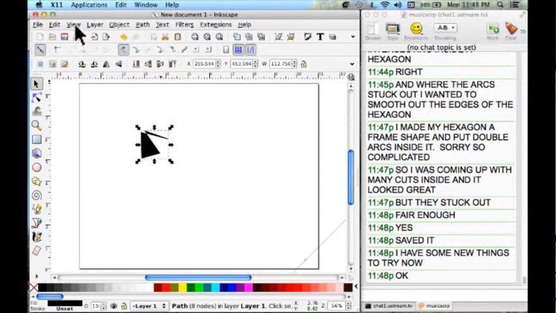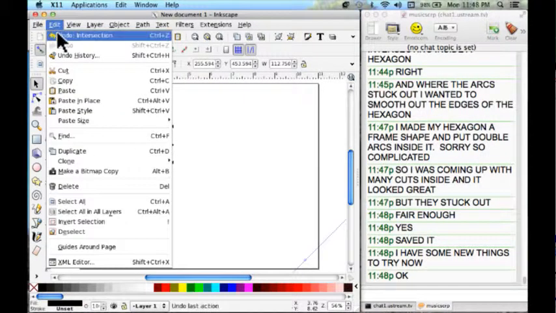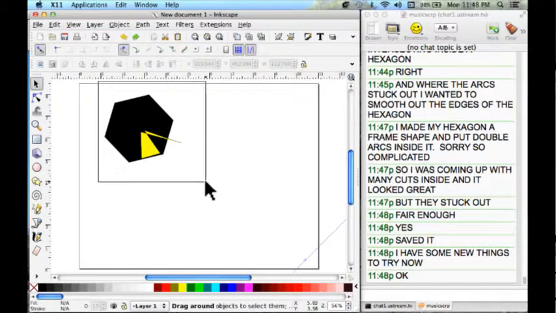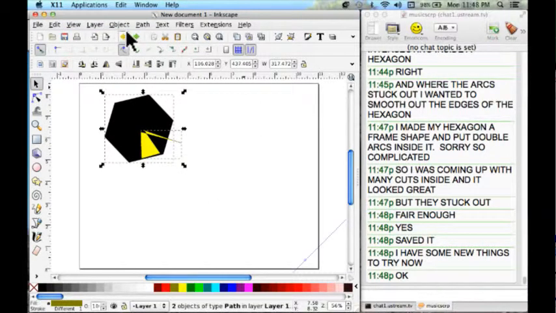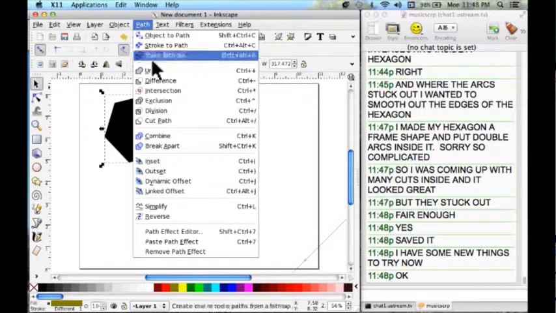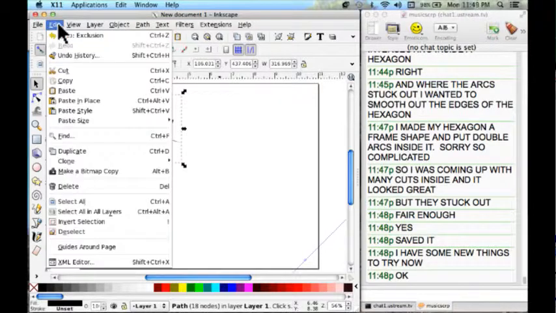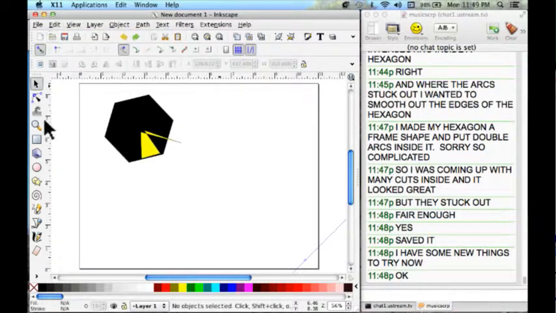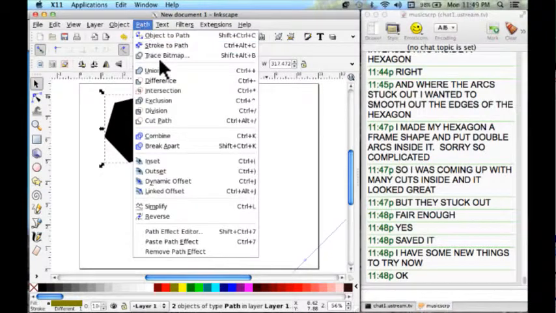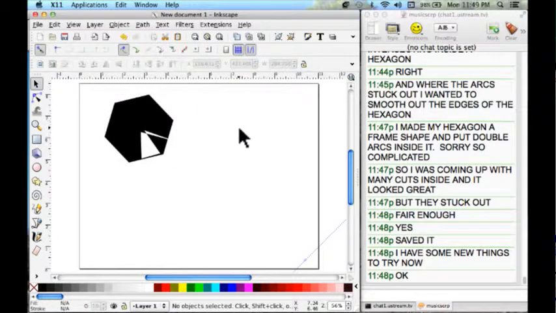Not Intersection. Yeah, maybe it doesn't work. Yeah, I see what you mean. None of those work. What was the one? I think it was Division. Difference. Yeah, there. The Difference option.